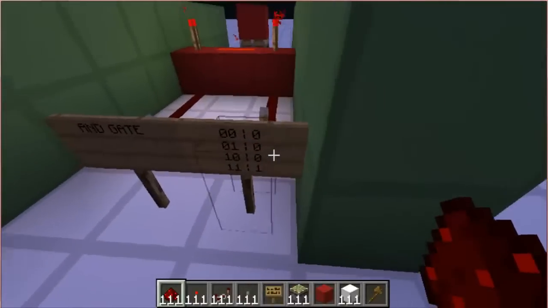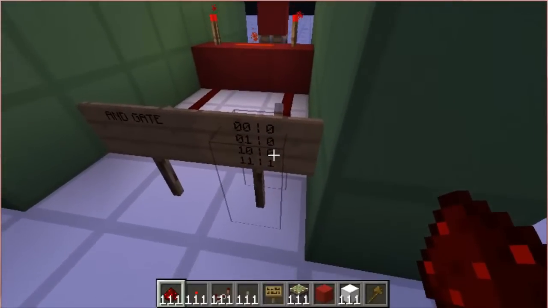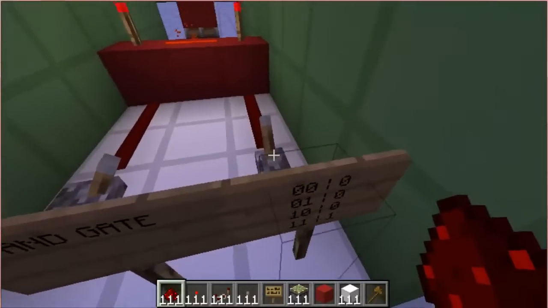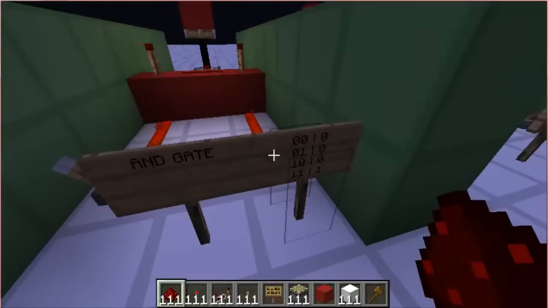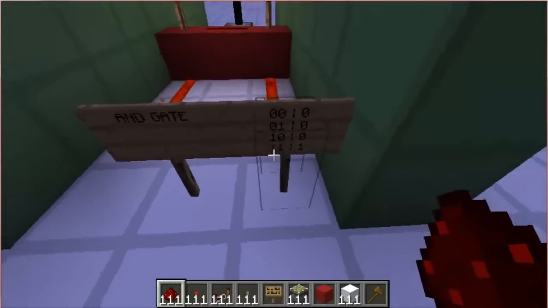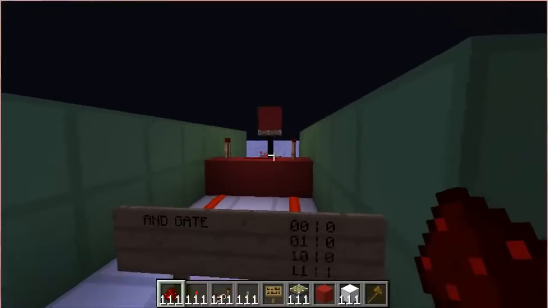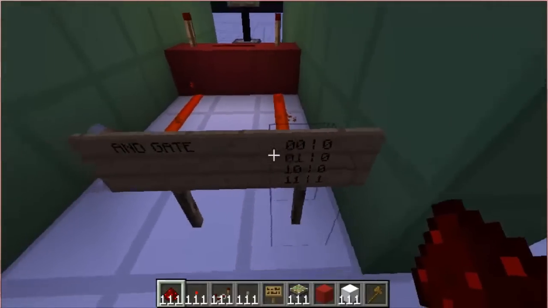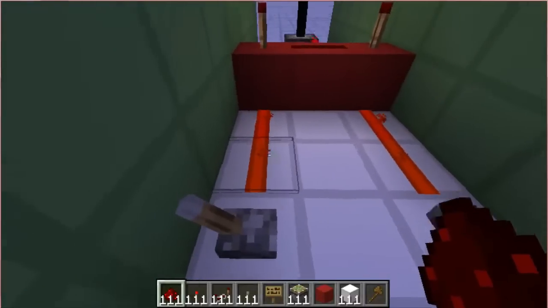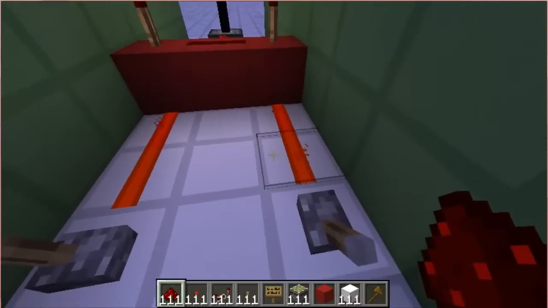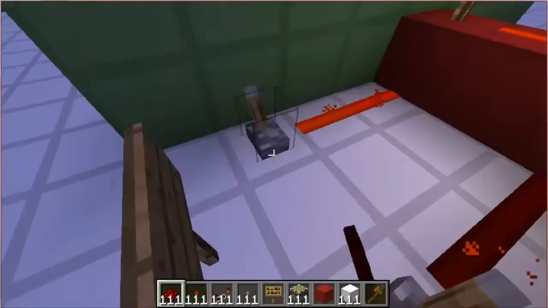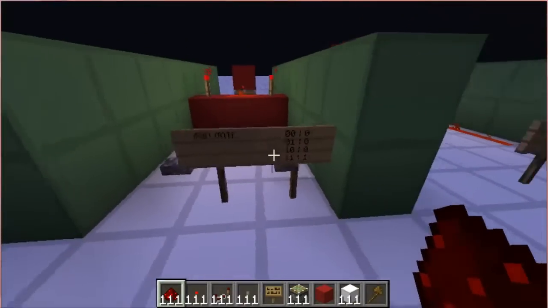Now for this one, if you look at the outputs, they're all 0, which is off, until they're both on. If the inputs are both on, then the output is on. And that's the only way you can get an output from an AND gate. Both inputs have to be on to have a positive output. The reason it's called an AND gate is because you hear that "and" in there: input 1 and input 2 both have to be 1 for the output to be 1. So that's a pretty simple logic gate.